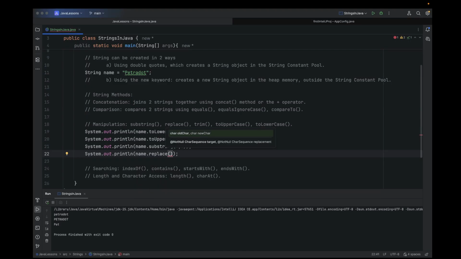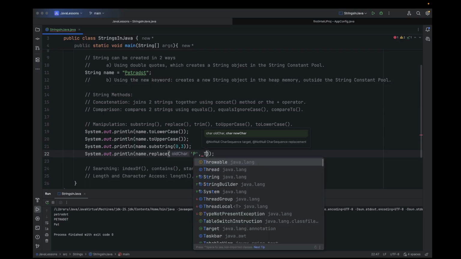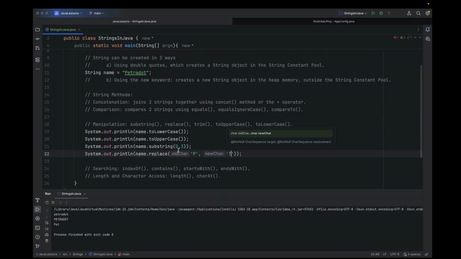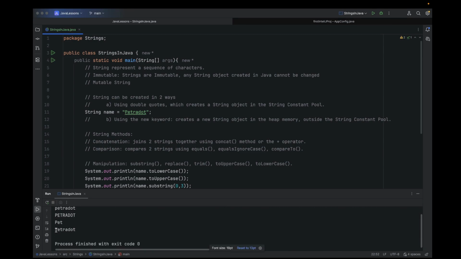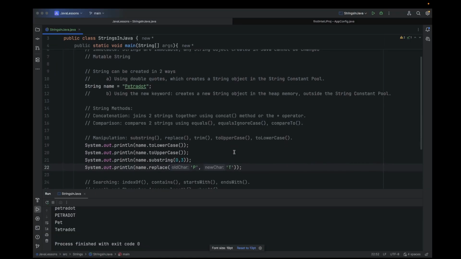I want to replace P with T. Let's get something like Tetra, right? So we will run the program, and you can see it replaced P with T here in our output, and that is what the replace does.